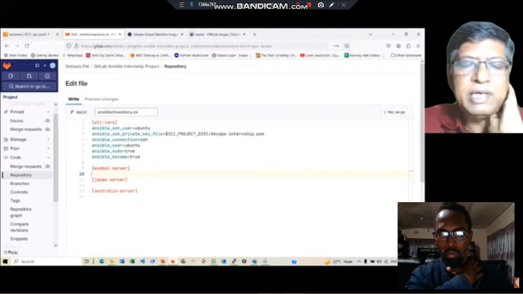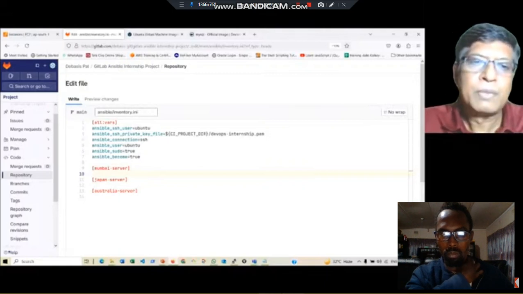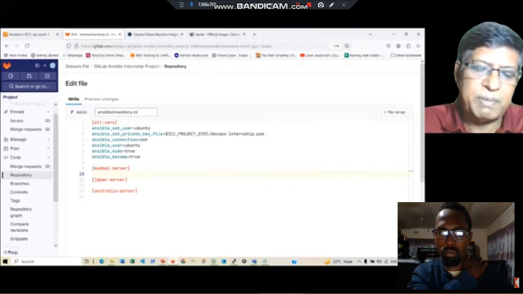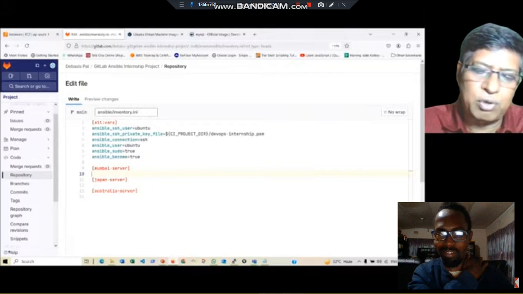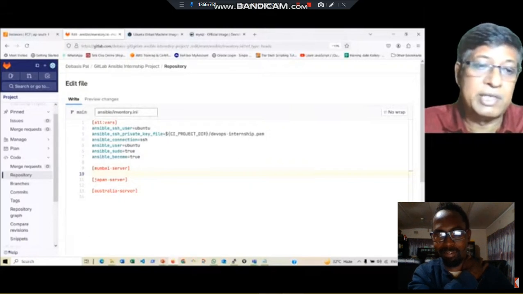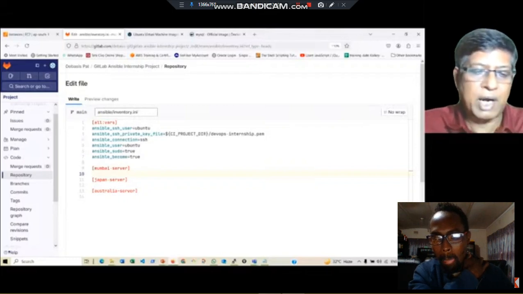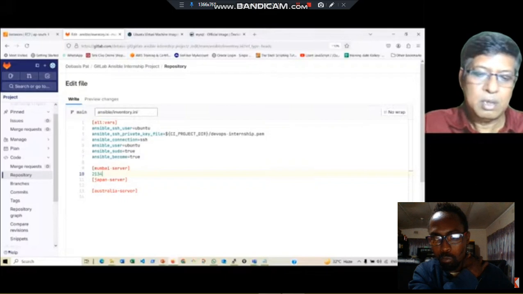Elastic IPs are created because you want to assign a permanent IP address to the servers. But that is a costly part. If you are doing it through your company, and your organization is a rich company, they can create elastic IPs for each of the servers and assign them. So in that case, you can hard code it.